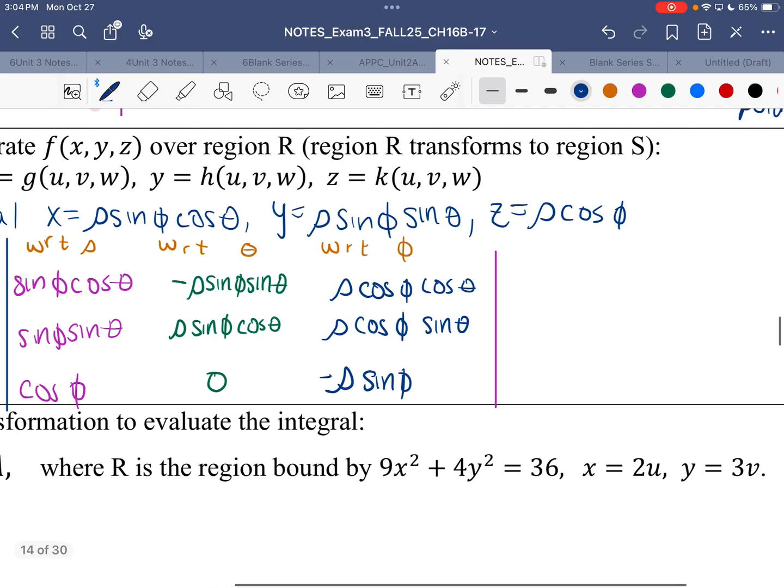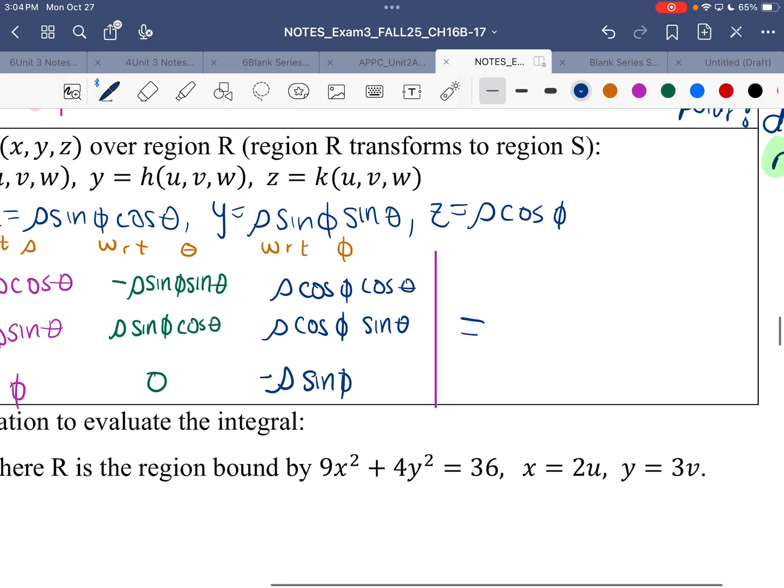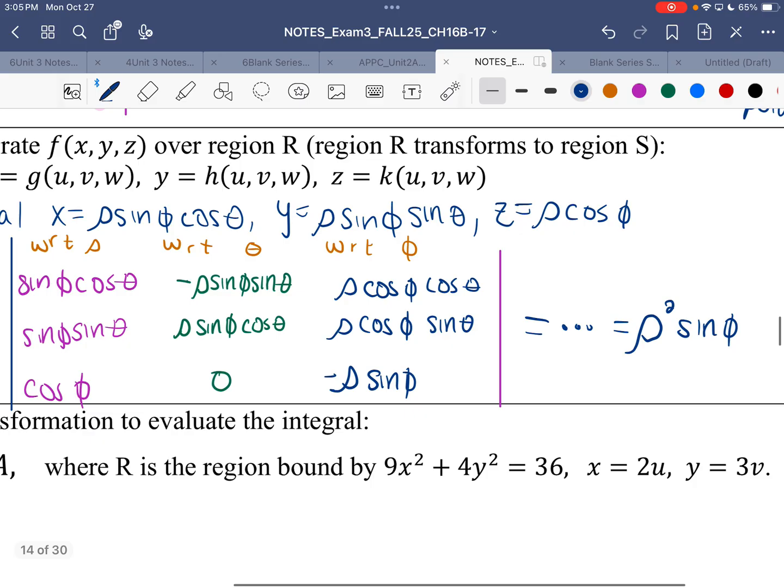And then how would you find the determinant of this? Trash can method. And then you would cry a little bit because this would be taking you 10,000 years. And what do you think this eventually will simplify to be? Rho squared sine phi. Yippee! So instead of doing all of that, we just memorize it. If you don't want to memorize it, feel free to do all of that other fun stuff. Godspeed to you.